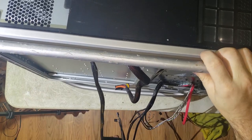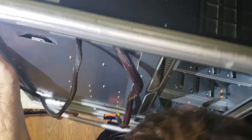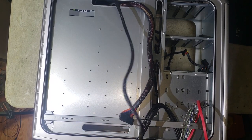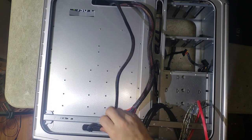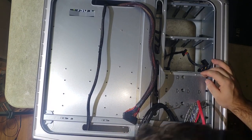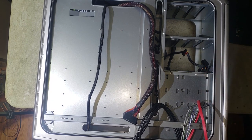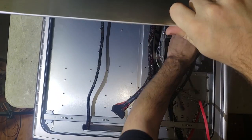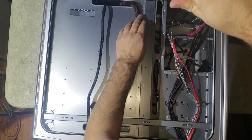Flip this up. And this has, well, let's see if I can do it. So when you look around the back here, see if you can actually see that in the camera. Let me look. Oh yeah, okay, cool. So you can run, so this is your motherboard 8-pin. So that should fit. It's probably gonna be tight, but it will fit. And then you've got, actually, you know what? Let's see here, did they do it right? This is the one thing I hate about this case. They did a lot of the cable management kind of screwy, and you can't actually use. Let's see, I guess the only thing I can really do is see if it works. Either it will or it won't.